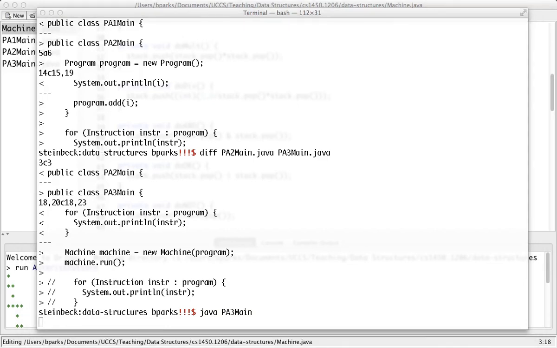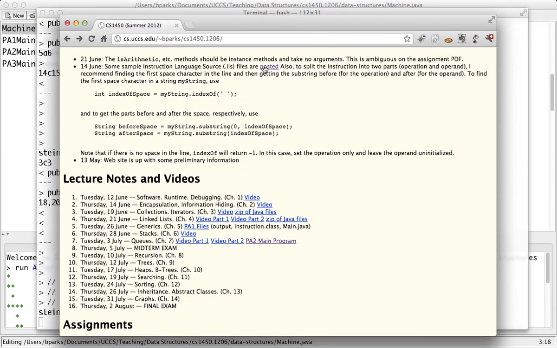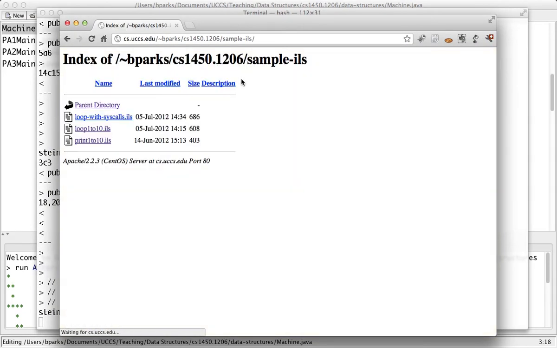I'm going to go over here, and this was the test program for PA 1 and 2. The loop 1 to 10 takes out some of the instructions because they are currently not valid.